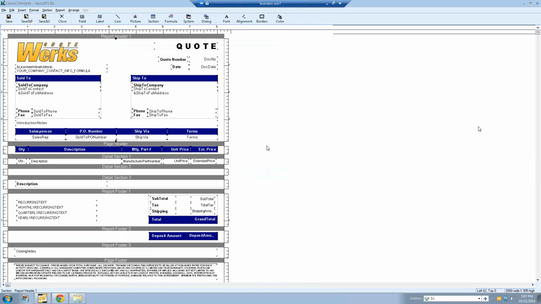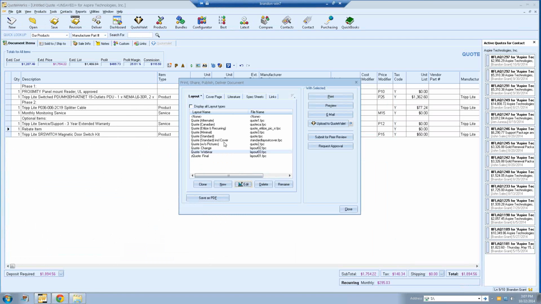Mike, the columns that appear on your documents, yes, they would be the same for every rep. So the layouts that you have are used company-wide. So you're not going to have layouts for one rep or layouts for another rep. You could do that, you would just have to name them that. But if you have 20, 30 reps, you're going to have quite a few layouts to choose from.